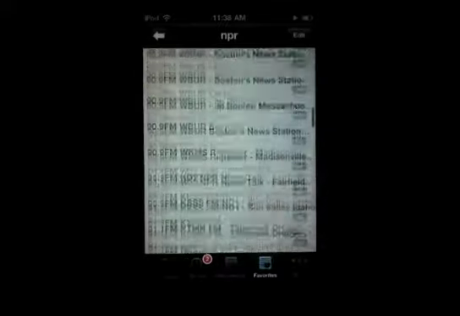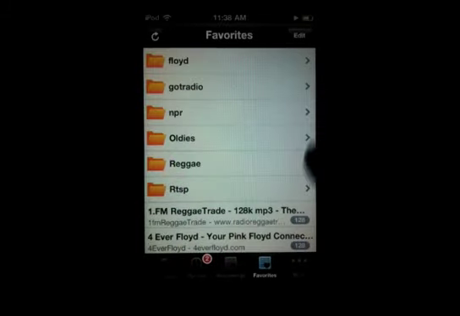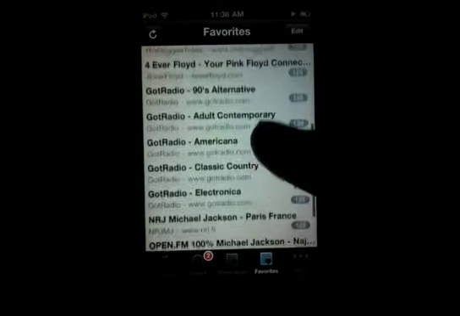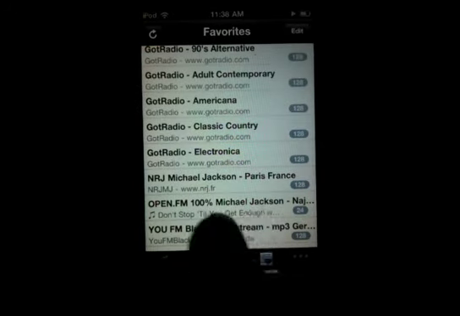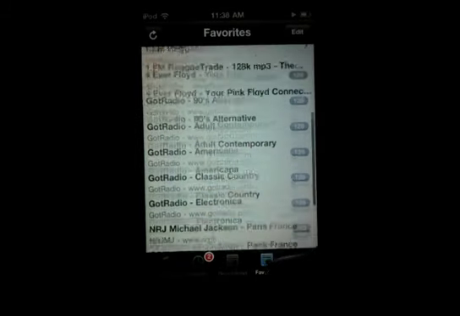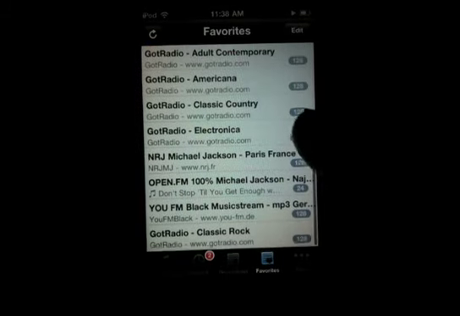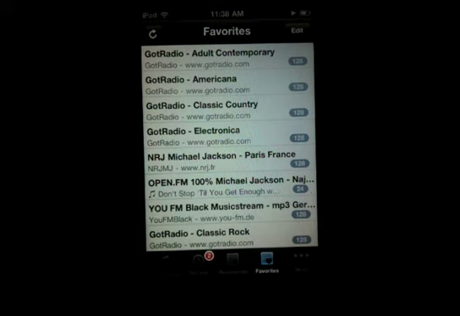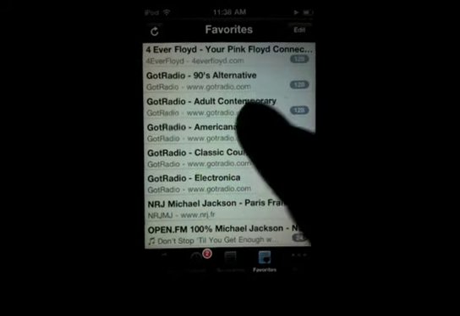Another thing, sorry, I said that was the last, but there's one more. You see here on open.fm, it shows you what is actually currently playing on that station. This is a community-built feature, so only if people are actually listening to that station will it show you what's playing. The more popular a station, the more likely it is to show something.